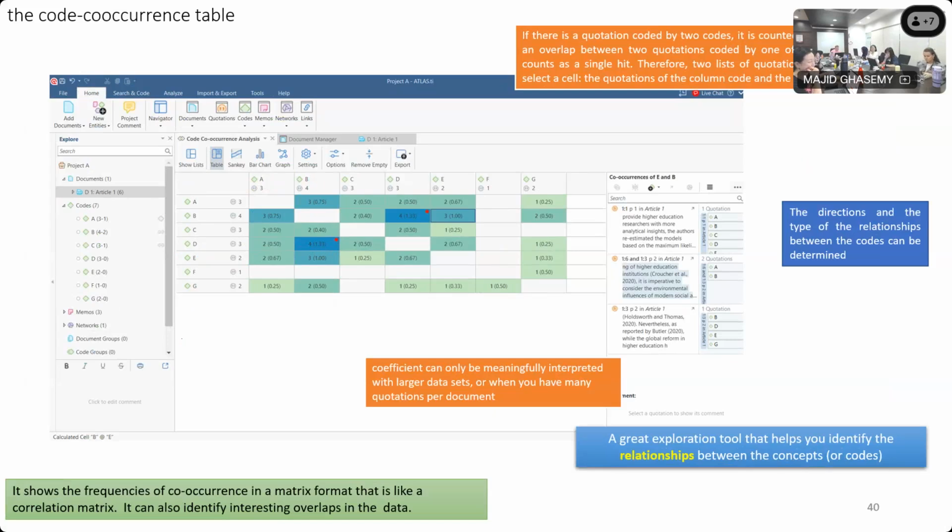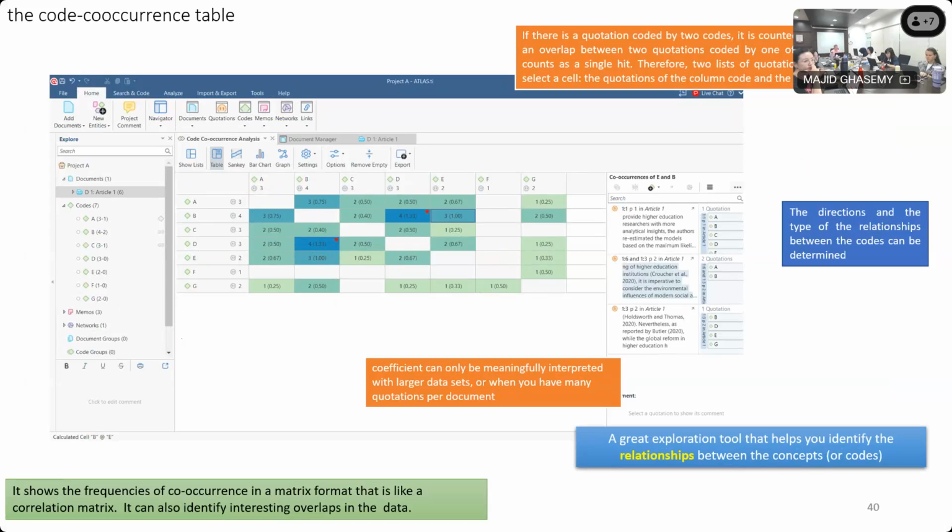So you can see that between leadership behavior and achievement, there is a relationship. And then based on the concepts of these, you can even determine the direction of causality, whether leadership behavior is causing achievement, achievement is causing leadership behavior, or they are just related in some ways and there is no causality here.